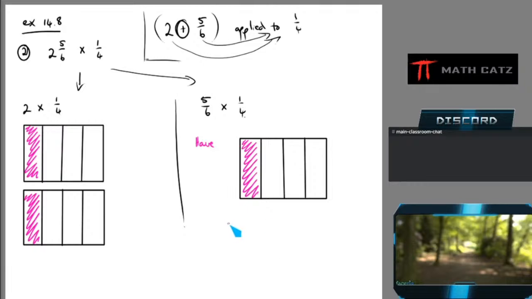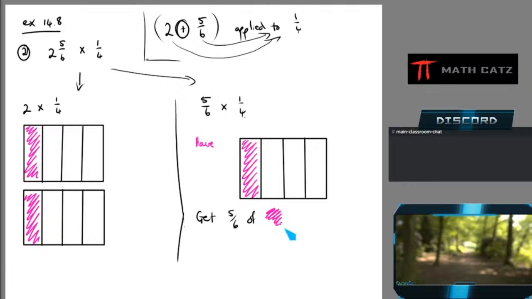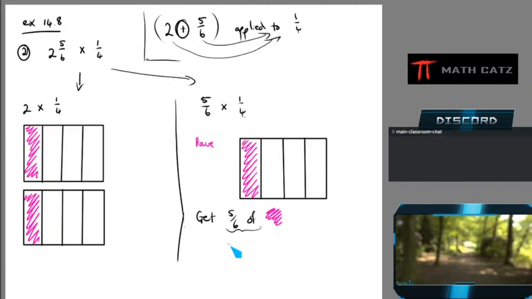Not perhaps, definitely. So on this side, I get 5/6 of what we have, of the pink. That means 5 of 6 rows, because I've used columns. So I'm going to go horizontally 6 pieces. So split it in half, and then each half into 3 pieces.